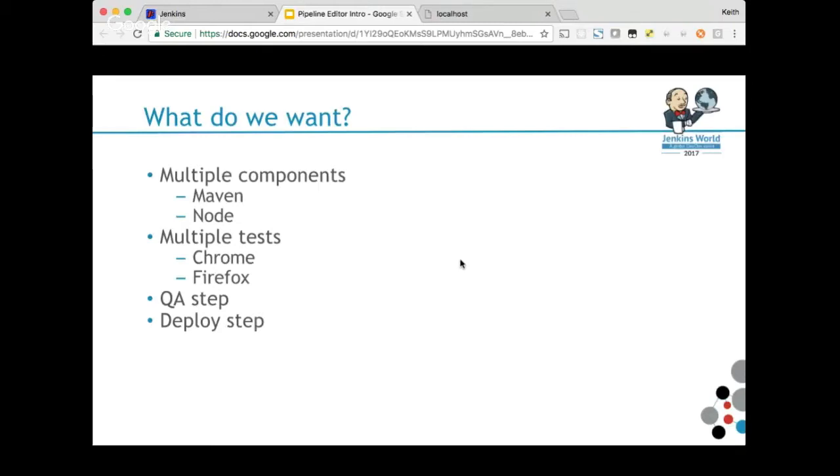We're going to look at having a QA step as well. In a real-world situation, some sort of quality assurance gate is where they give the sign off, okay, this is good or not, based on actual end user testing, and then of course some kind of deployment step. And we're going to use the visual editor to build this whole thing.